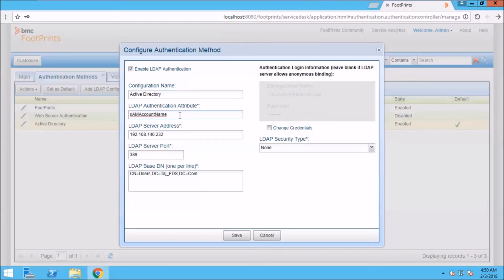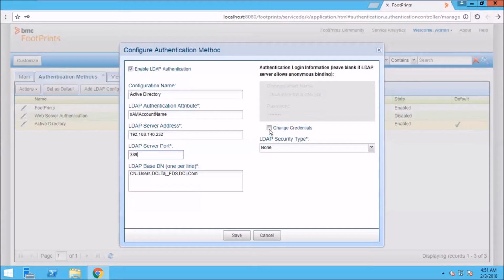LDAP authentication attribute, sAMAccountName. LDAP IP address or server address, we will mention here. LDAP port, LDAP base DN. Okay.